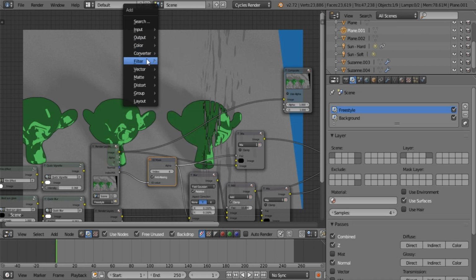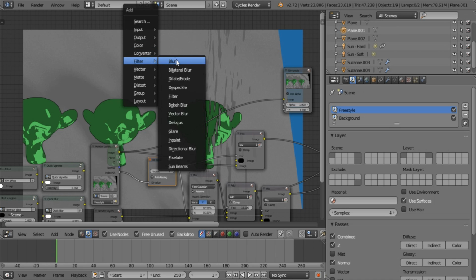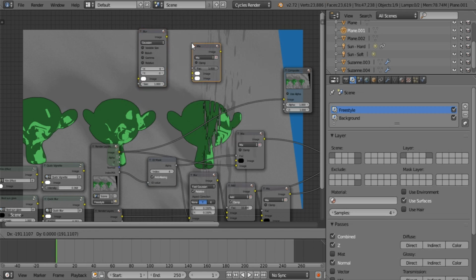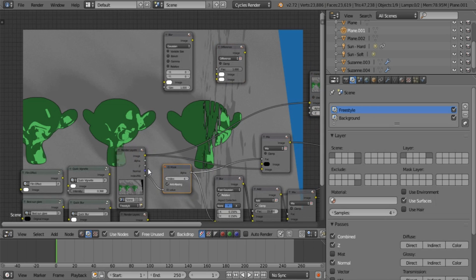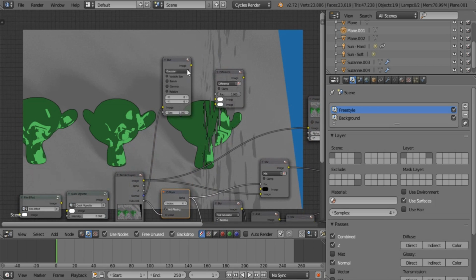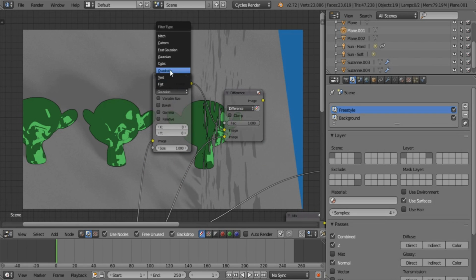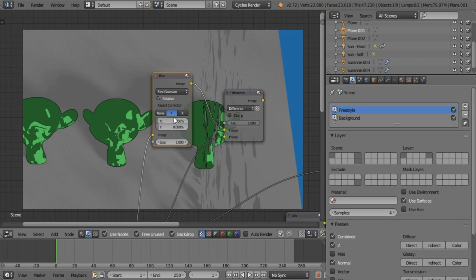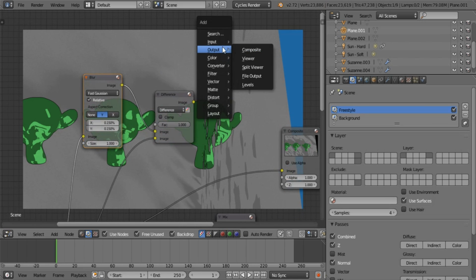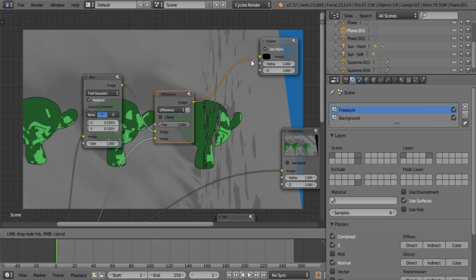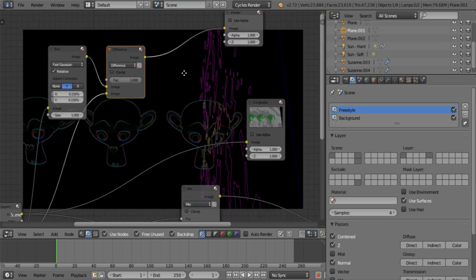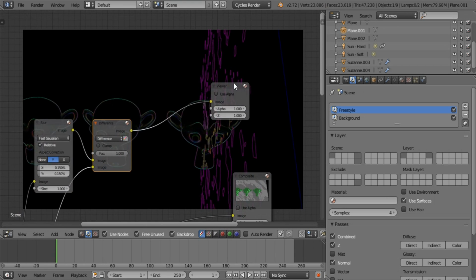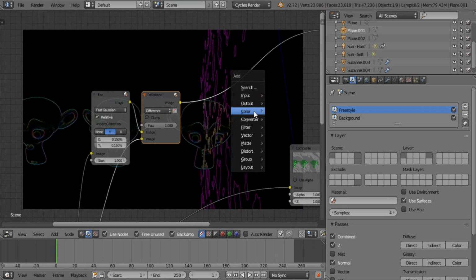So what we're going to be doing is we're going to be adding a blur node, a mix node, set it to difference. You can select your normals, put that in there, and then your normal below that. Set again to fast Gaussian, relative, 0.15. This is where you can usually adjust it until you get the results you're looking for. So I can just show you what that looks like. And you see it creates this rainbowish type appearance, which is really nice.